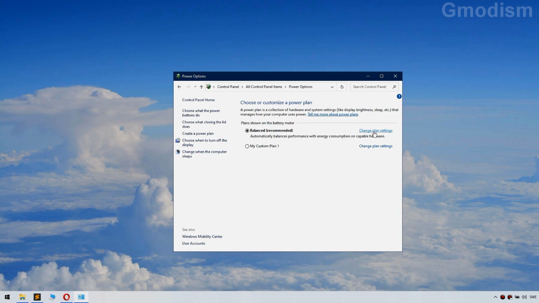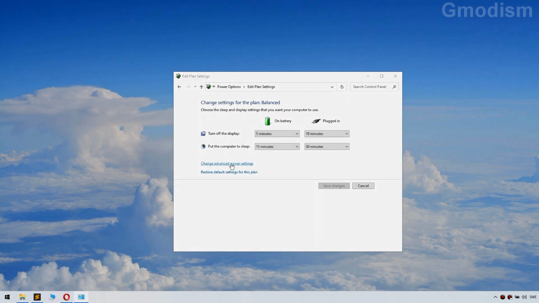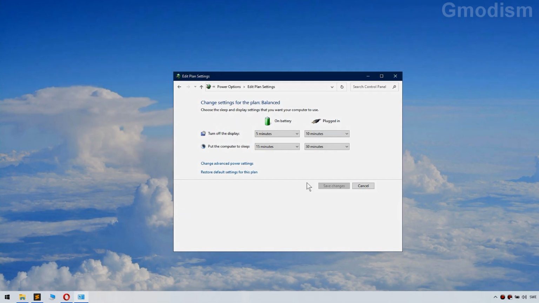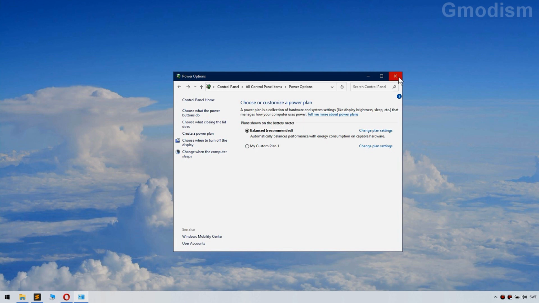It won't clamp it. Like, we can actually go in here and just look at advanced power settings. Like processor power management, maximum processor state. It's still 100 here, it won't clamp it. Not on this computer, or most computers at least. So there is no need to use high performance mode, because what it does is just that it draws more power all the time with no reason, while the balanced power plan is as it promises, it's balanced, and it will give you the energy to all your computing needs when you need it.